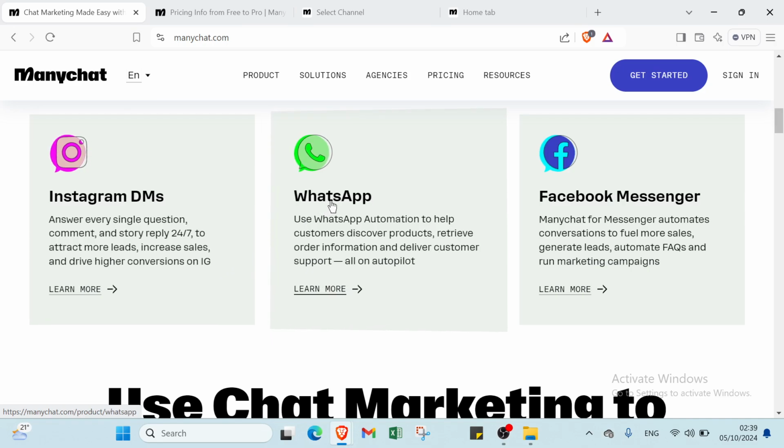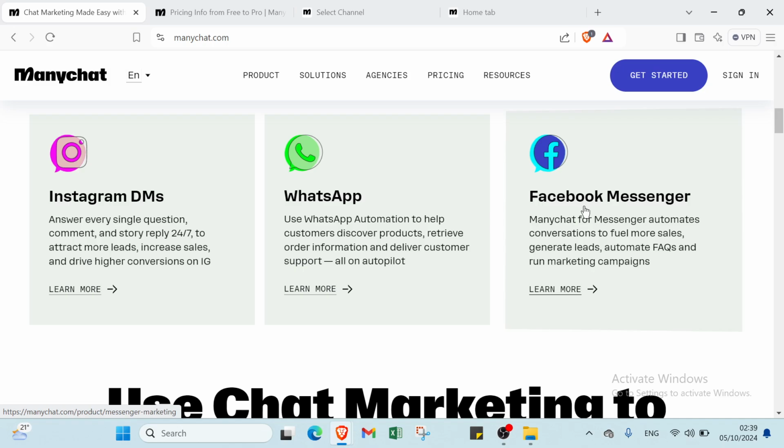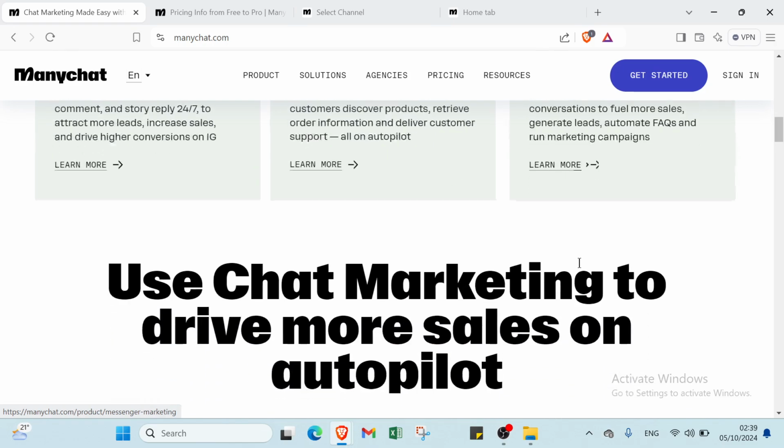You have WhatsApp: use WhatsApp automation to help customers discover products, retrieve order information, and deliver customer support, all on autopilot. You have Facebook Messenger: ManyChat for Messenger automates conversations to funnel more sales, generate leads, automate FAQs, and run marketing campaigns.